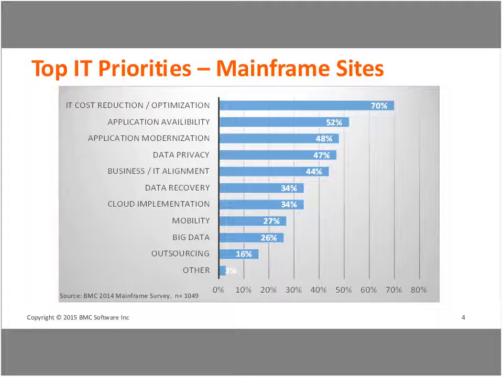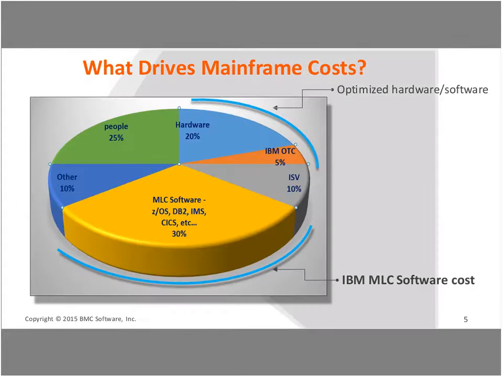So the mainframe sites are recognizing the impact that has on the use of the system, and they're saying, how do we optimize it? So BMC spent time trying to understand where the costs were and what we can do to help customers optimize those costs. And this provides a picture of the typical view of the mainframe budget. Of course, your mileage will vary, but these percentages are generally true across the broad range of mainframe sites.